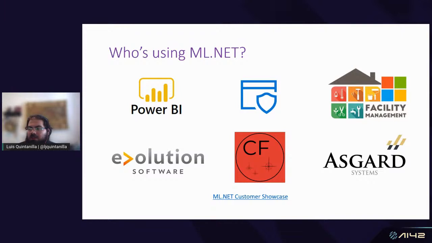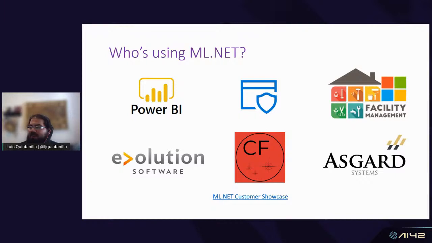The folks over at Camera Futura, they built some photo editing and photo processing software, and what they're using ML.NET for is for identifying images that are good. Often you go out and you take a bunch of pictures, and maybe in some pictures your exposure is too bright, or maybe there's red eye. There's all these things that ruin your picture, right? So Camera Futura has built a model with ML.NET and used it to detect what those bad features are, so that you don't have to sit there looking through your hundreds of thousands of pictures trying to find the bad pictures. Camera Futura cuts down on that process and just picks out what the best pictures are, so that you can then move on to the next step of processing and editing.